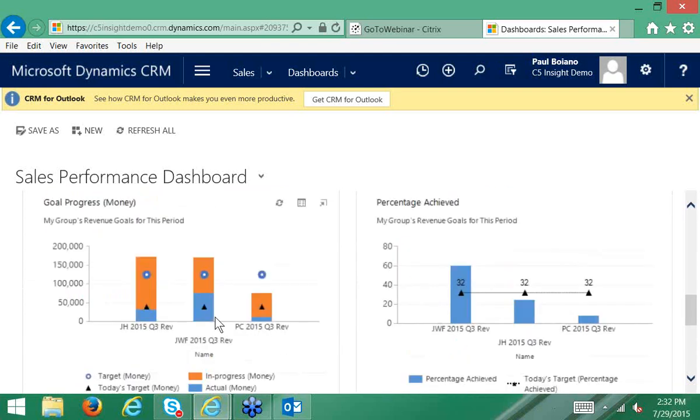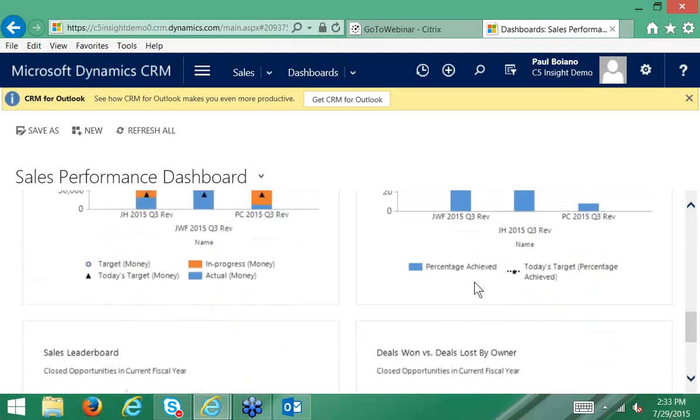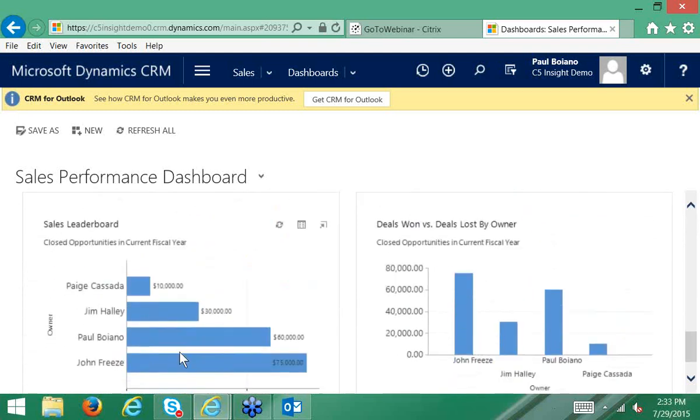My team's performance shows here where we have JH, JWF, and PC, and it looks like PC is a little bit lagging behind, so in my meeting I'm going to need to drill into that, as well as my percentage achievements and my sales leaderboard. Sales leaderboard is for the opportunities that have been won in the current year.